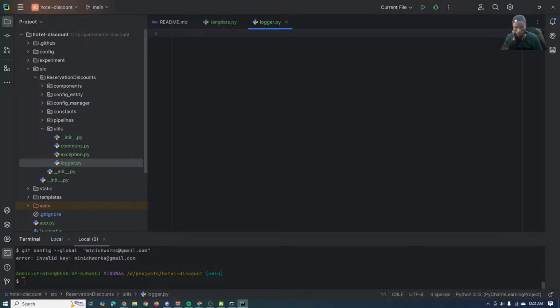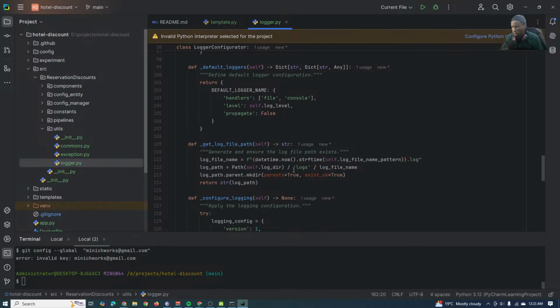So let's start with the logger. So I had already prepared the logger. The logger will be used, when you are executing your code, for inserting some logging information. It's also useful when debugging the code, and you're able to see how your code is running. So this is the logger. So I'll first set up the logger. So this is the code for that logger.